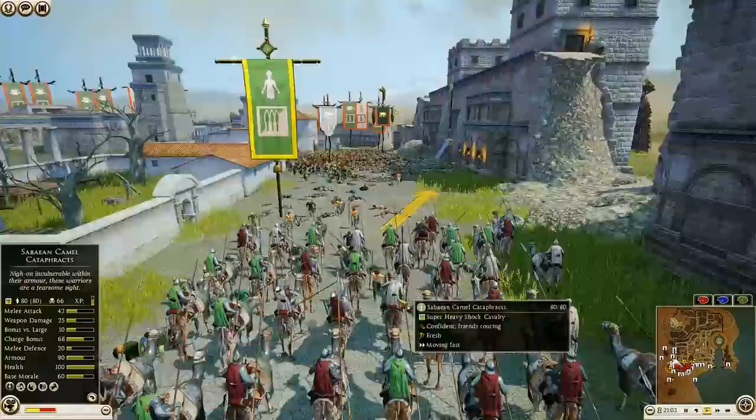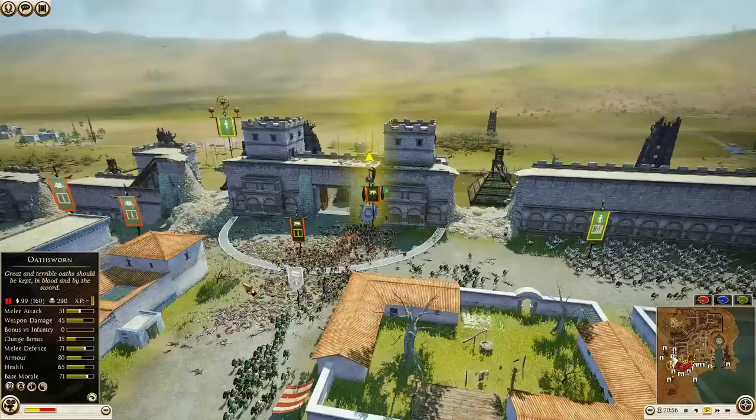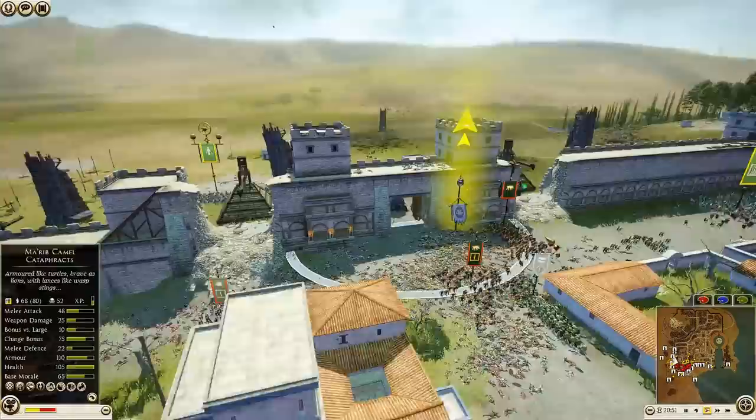Come on, Saba. Oh, he's trying to shift. Nope, he's going to pull back. He's going to pull away. This whole area has now been taken over. We have the Marib Camel Cataphract General moving his way up forward as well.